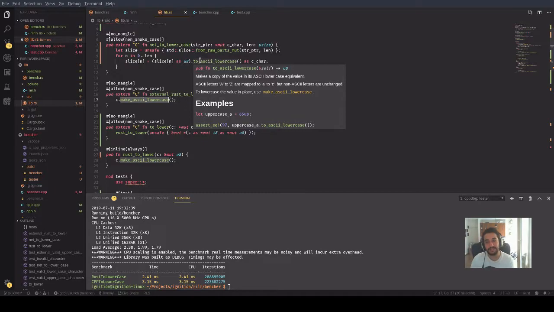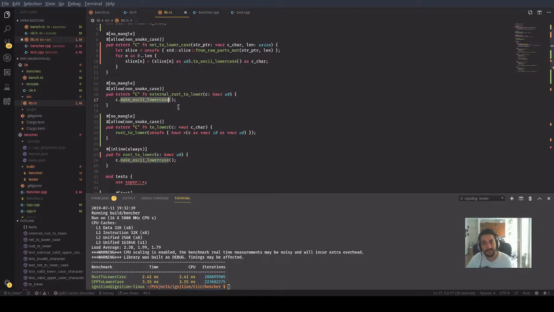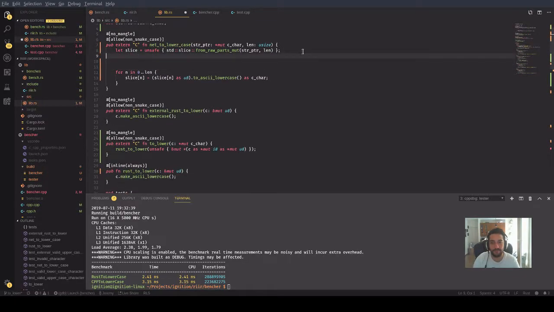So to ASCII lowercase returns the value, as you can see in the definition, it returns an integer, a U8, and make ASCII lowercase returns nothing. It actually mutates things. So if I wanted to write it the same way as they did in C++, I would have probably written something like this.